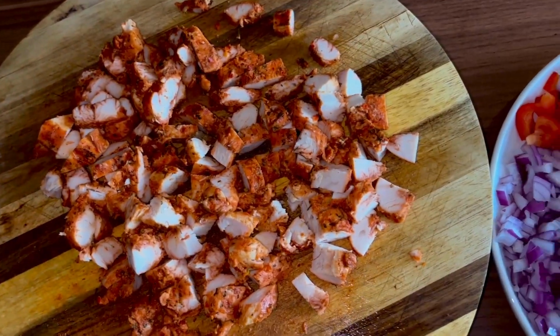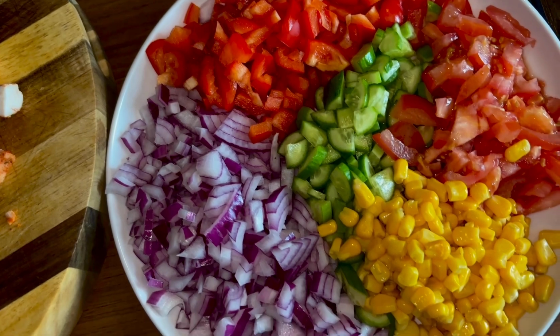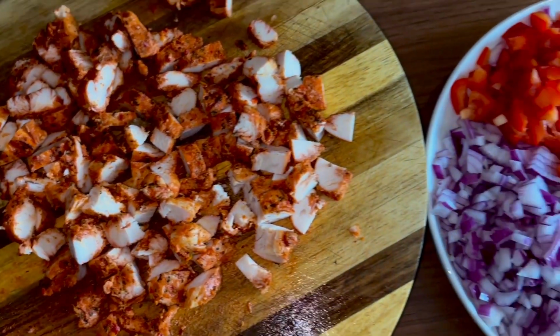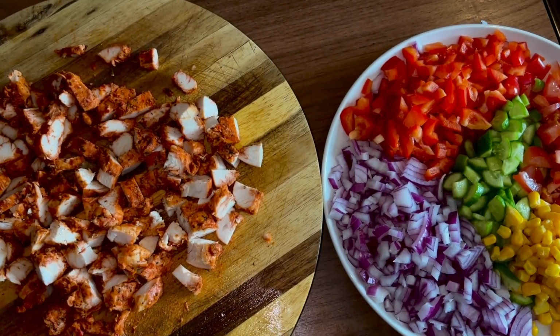So that's everything prepped, guys. Lovely colourful plate. I'm going to go and cook some basmati rice now and then we'll bring it all together and fry the pita chips.